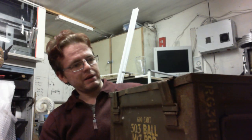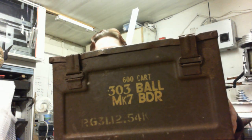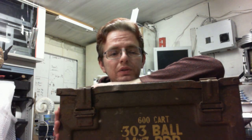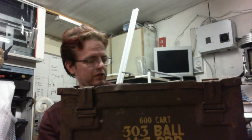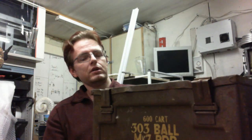Same place I also found this, which appears to be an ammunition crate. You can see on that, 600 cartridges, .303. I don't know an awful lot about ammunition, but I did look it up. There's no collector's value in them really. A few people are trying to flog off ones that are in mint condition. This one's quite rusty, and I think it might have a couple of bits missing around the lock, but I don't know. All I've managed to figure out is that this used to contain rifle ammunition, and according to that serial number it is dated 1954.